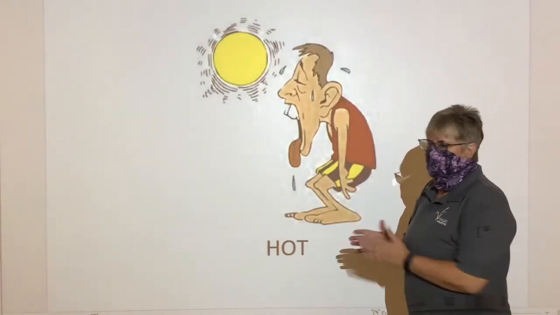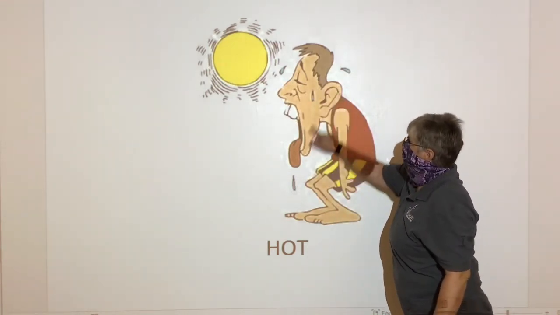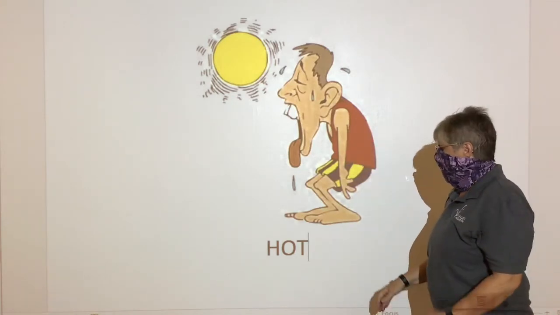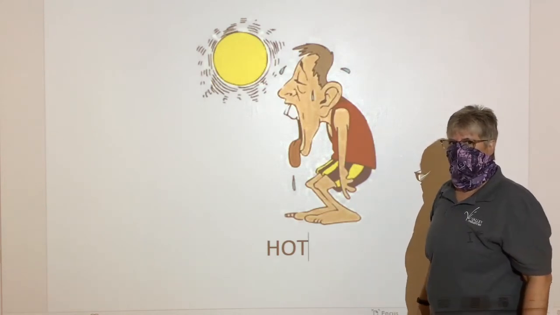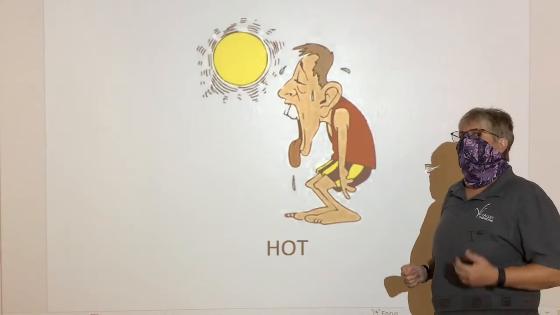Okay, so here we are with our first picture. You can see the sun shining. The guy looks really thirsty. He's got sweat dripping off of him. He's in shorts and short sleeves, and he just looks hot. So what do you think the opposite of hot is? If you're not hot, then you are... and that's what the answer is.